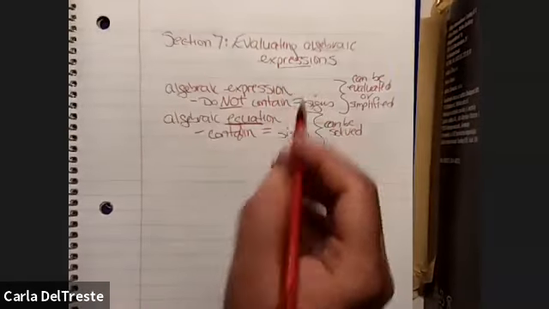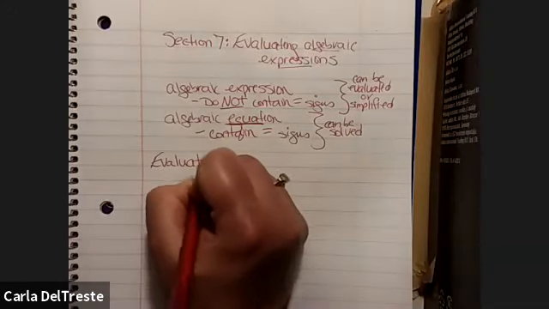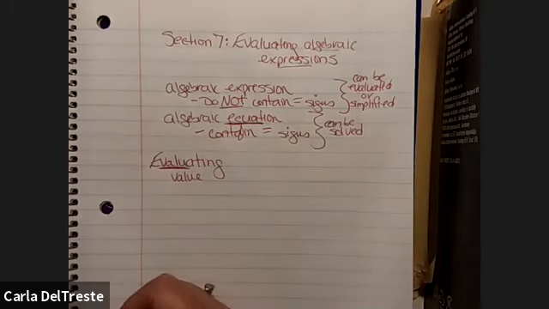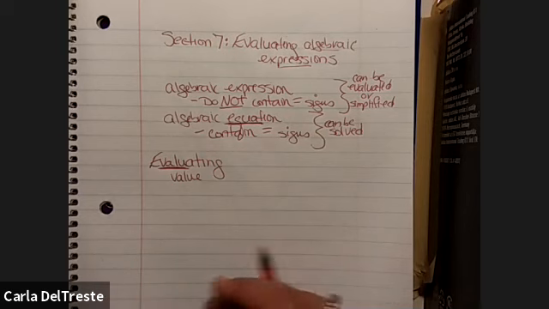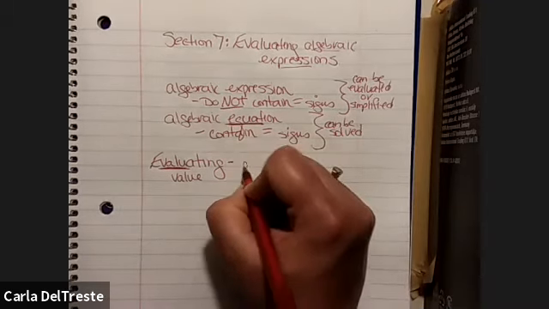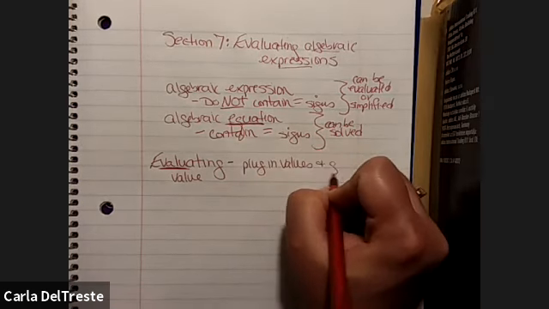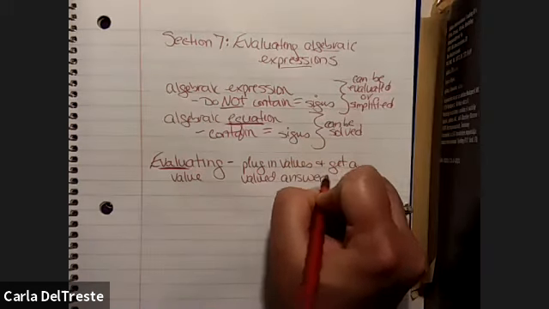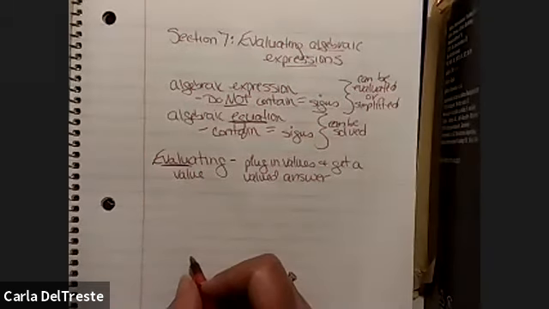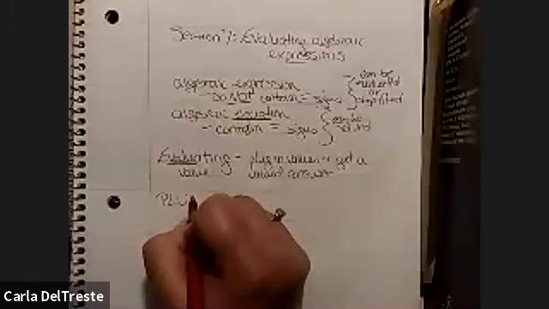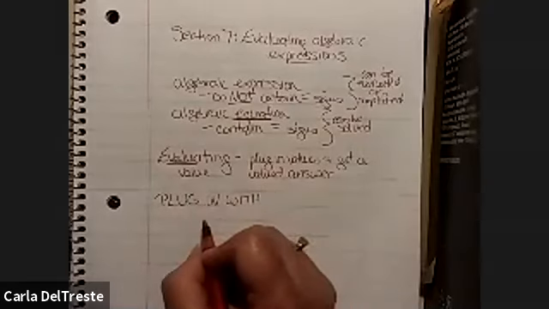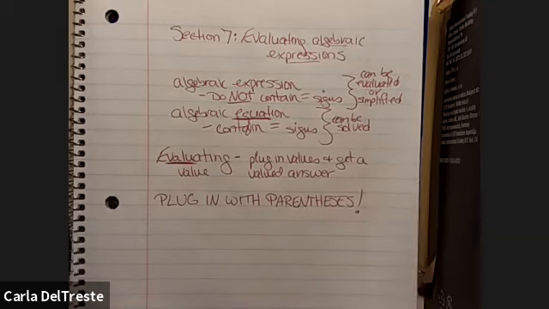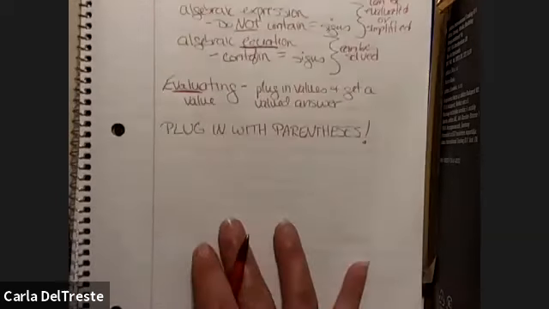Since we're talking about evaluating, let's also pull apart that word. Look at the inner word of evaluating, okay? The word value is in here. So that means that we're going to eventually get a number, okay? So we're going to plug in values and get a valued answer, okay? So this is what it means to evaluate. Now, I've said this in quite a few videos already, but this is going to be our mantra for the semester. Every time you plug in values, we plug in with parentheses. Trust me, that's going to make your life simpler and help you get the right answer.